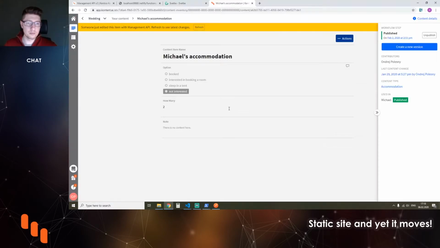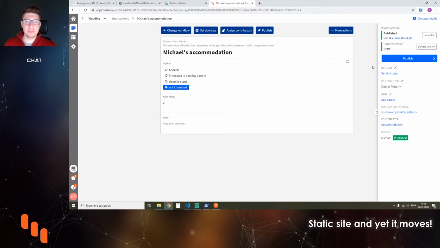But what is more important is that here in content, you see that someone just edited this item with management API, and I need to refresh the page to see the latest changes. So I'm just going to do that. And you see that current version is actually in the workflow step draft, right? So that's the version that I just created using Postman and management API.